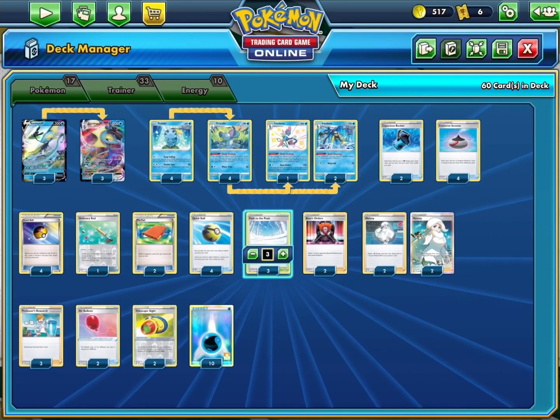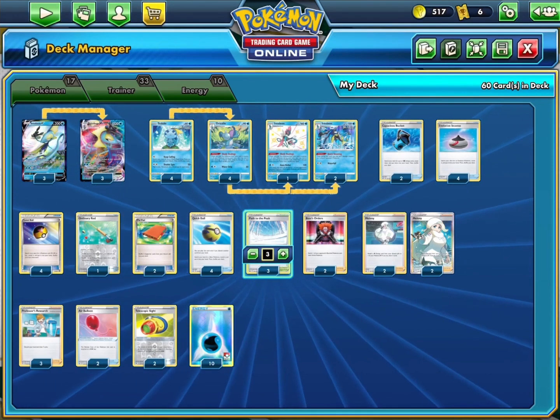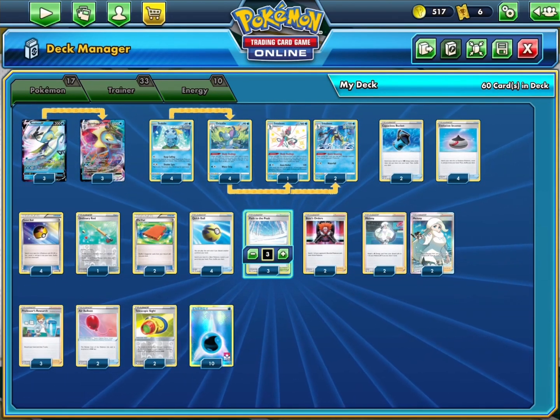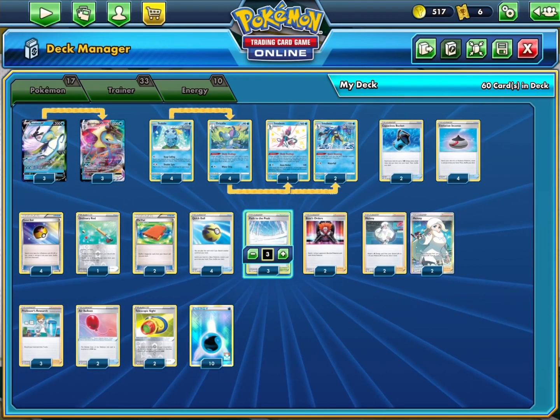We do have a couple of niche cards in here like the Palpad. I do like it being in here to recycle Melanie or Boss's Orders, but for the most part it's just going to be super consistent overall, as the Shady Dealings can allow you to search out everything that you need.